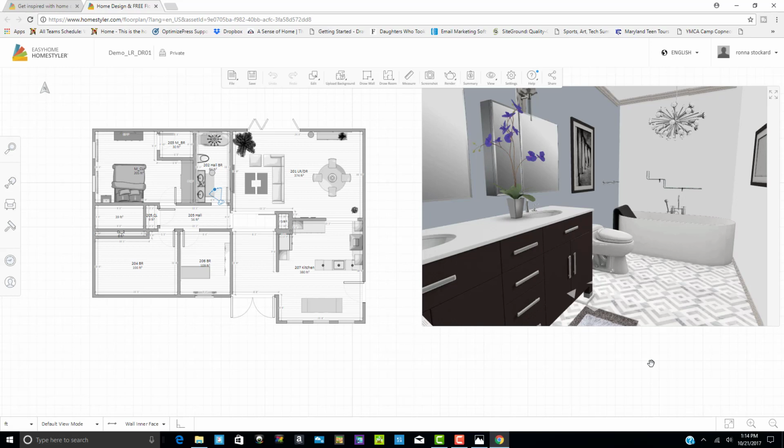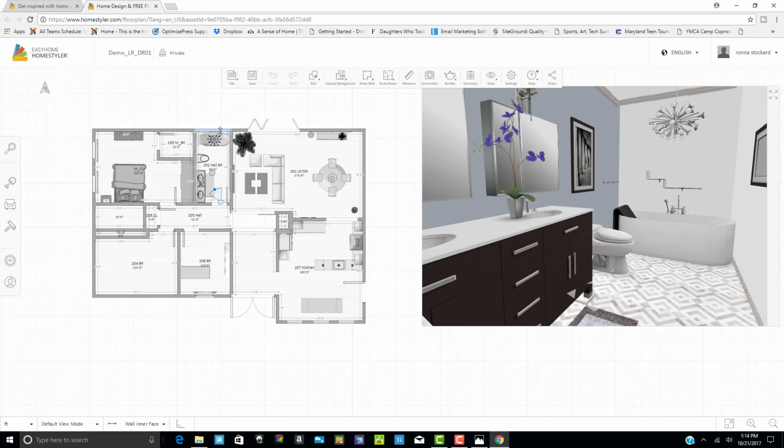One of the limitations that I experienced was not being able to put my paint on this wall over here. I was able to do it for this particular floor plan, but in the demo that I was doing previously, I wasn't able to. Not sure what the issues are, but this is an exact duplicate.